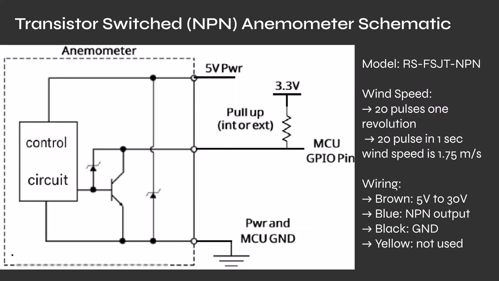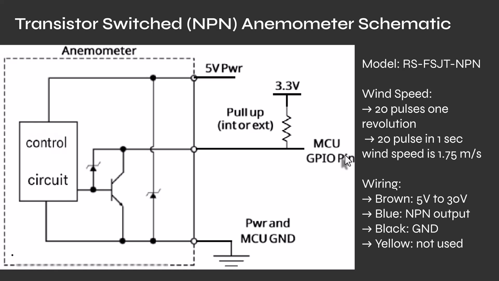Now here's the exact setup that I'm going to use based on the microcontroller I'm using. I'm using Anemometer's AIoT Sense node. This will work though with any microcontroller. The AIoT Sense node has a 5-volt power supply, so that's what I'm using to power the anemometer. My ESP32 can only work with 3.3 volt logic, so I didn't want to do a pull-up to this power supply. Instead, I'm going to use my other power supply on this board, 3.3 volts. If you're working with a microcontroller that's 5-volt tolerant, you could just use this power supply. So the idea is I'm powering the control circuit, and then I have 3.3 volts and a pull-up resistor, and then I'm connecting to my microcontroller pin.